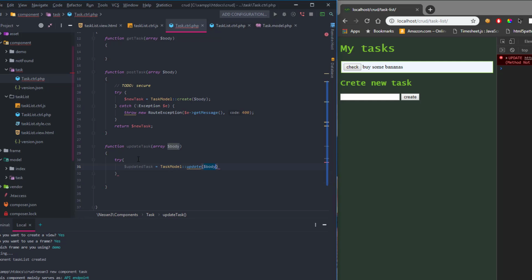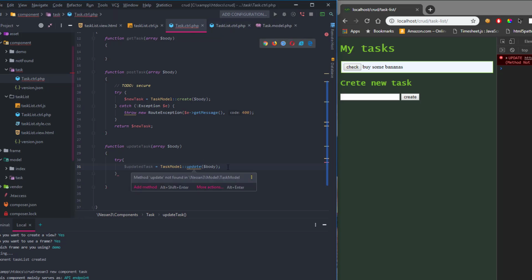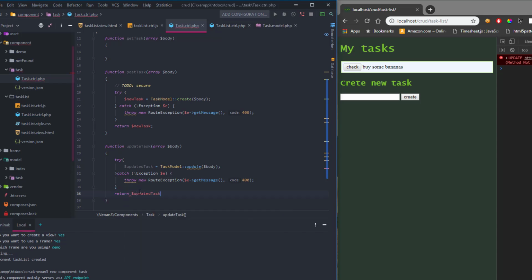The only thing I really did was the is done, I updated, so I did that work on the client. So if that is a legitimate change, so it works through the validator, then this should all be fine. And otherwise not, right? Let's do that here again, and then basically say return updated task.